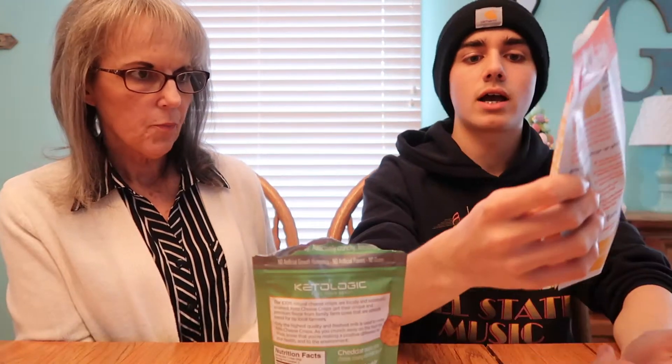The buffalo has a really nice buffalo flavor at the end, though it's my least favorite of all the Wisps and Keto Logic we've tried. It's kind of spicy, a little bit. Next we have the cheddar cheese. These have nine grams of protein per bag — just a little less than the Wisps. It tastes exactly like the Wisps. There are two servings, so a whole bag would be 18 grams of protein versus around 20-26 grams in the Wisps. I like the cheddar in Keto Logic a little bit better than the Wisps one, but I would still prefer the Quest chips overall.